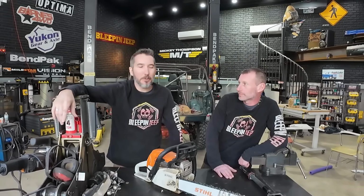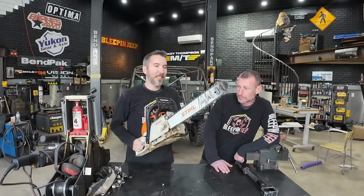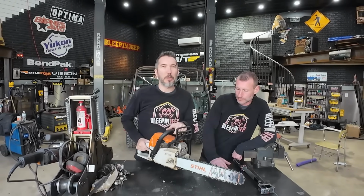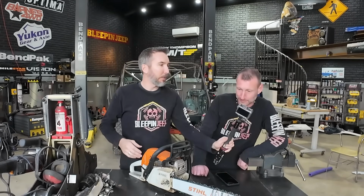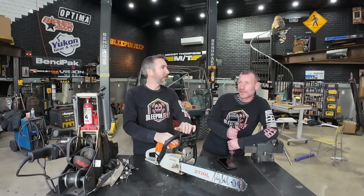What I don't like about carrying a chainsaw in your rig is there's not really a good way to store these things. They're kind of an odd shape and they just don't store well. You create a chainsaw mount, I'll create a chainsaw mount. You get this camera, I'll get that camera, and we'll record our progress, record our thoughts, and what's coming to mind.